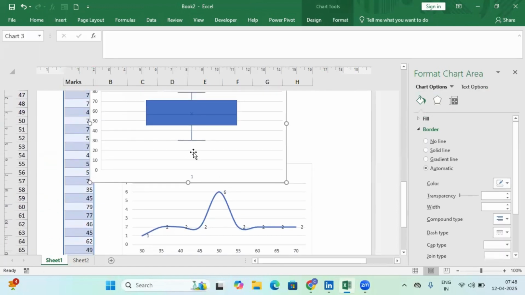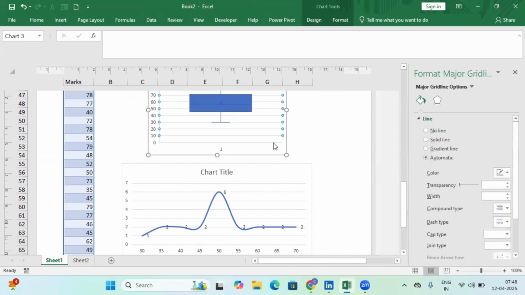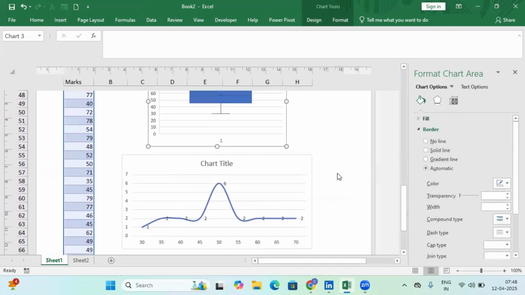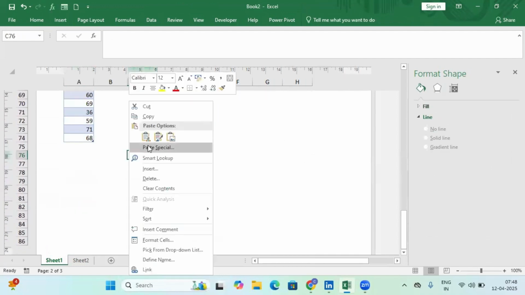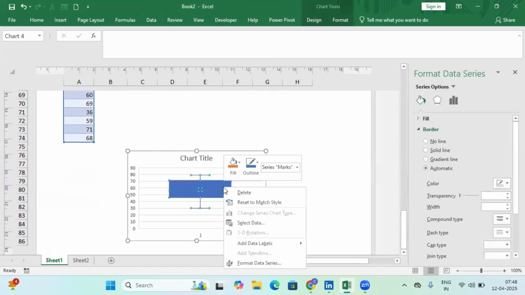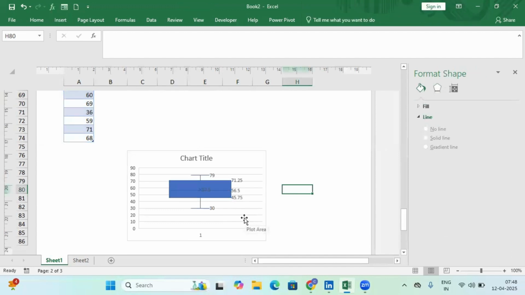So I get this one, and paste it here. And then I say insert data label. And you find some numbers here.